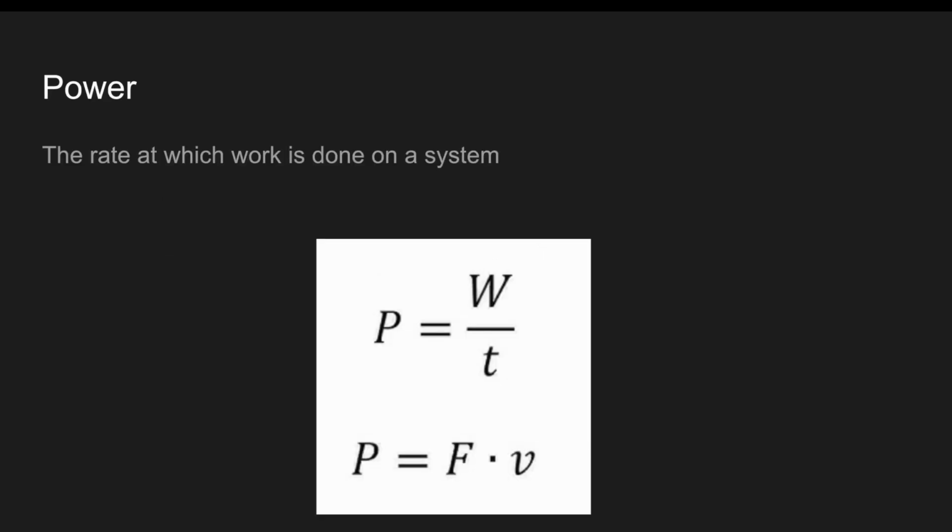And then there's power, which is honestly pretty simple. Power is defined by the rate at which work is done on a system, or P is equal to W over T. Now, another equation for power that can be used is P equals force times velocity, because work is equal to force times displacement over T, and D over T is equal to velocity. Both of these equations will be very easy to spot when to use. Power problems are very easy on the AP Physics 1 MCQ section, so I wouldn't worry about this one.